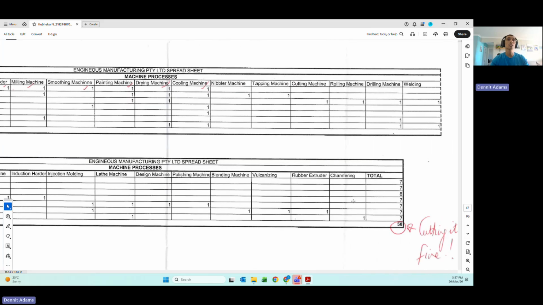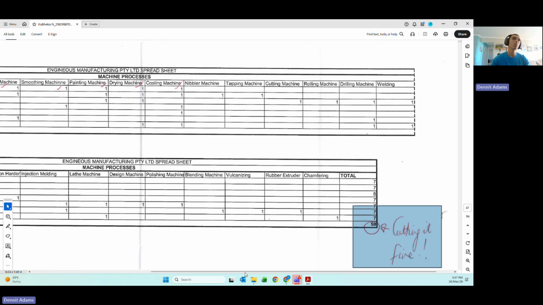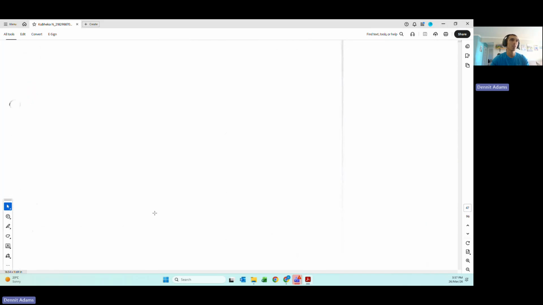And then you can also see how she doesn't include her inspections, because that is not a machine process. It's not a machining operation. Those are all inspection operations. So from this machine process chart, or even the operation process chart, which you must also do, you can calculate the amount of operations required. Here you can see she's cutting it very fine. The requirement is to have 50 operations, and she's got 50 on the dot. So it's either very well planned, or it's very, very on the limit.